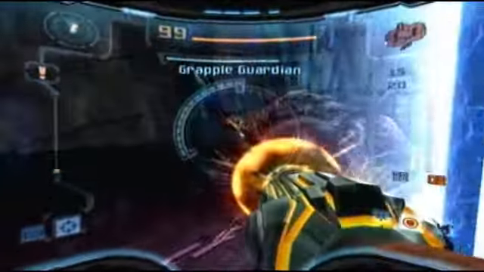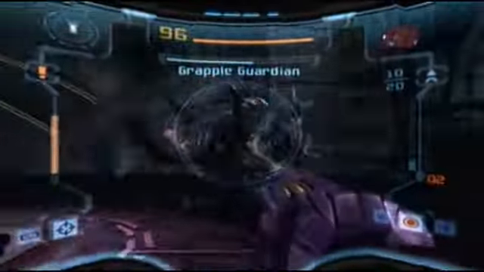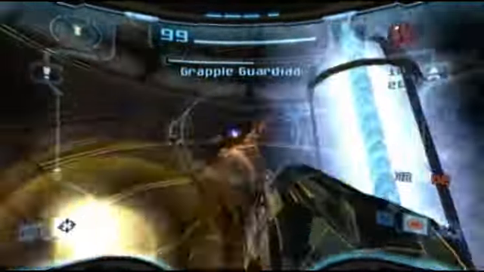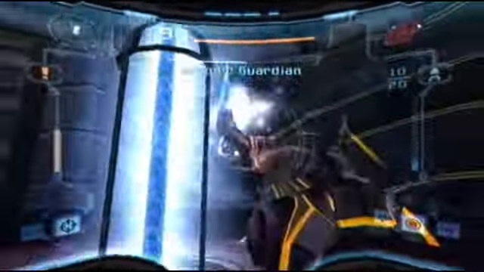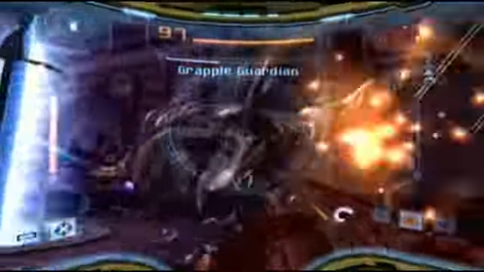Then it will use its grappling beam attack, which when used properly, it will get stuck on something and you can get a good shot at its back. If you shoot at his eye, that's all cool and all, but it won't take any from his health bar. Now, grapple beam move. Come on, use it right next to here, buddy. Then get a good shot at his back.